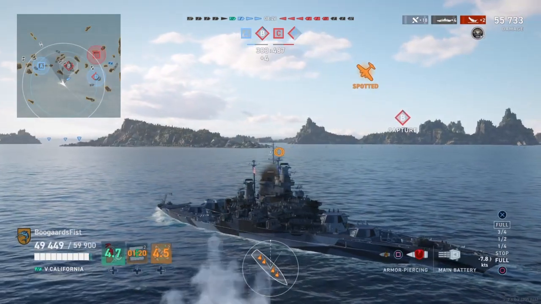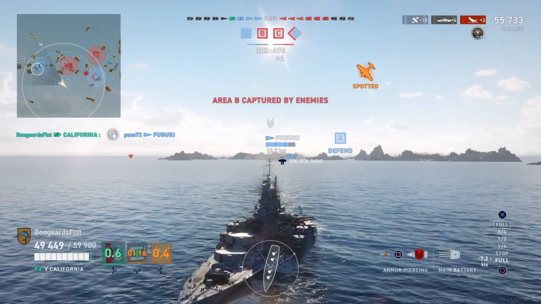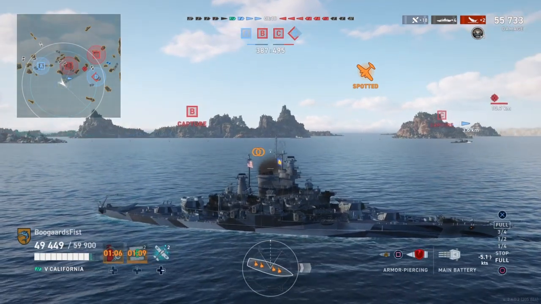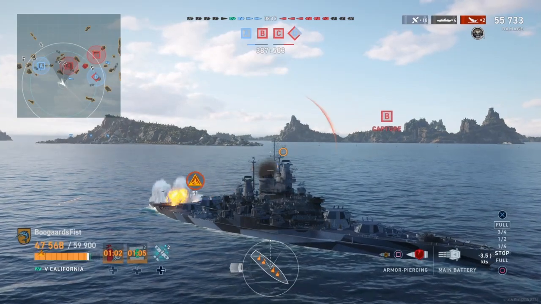Same thing's about to happen on A. We have a cruiser over there that either got sunk or is about to get sunk. Yeah, here he is, the Fubuki right now. He's also in the process of getting surrounded. He's got ships to the west, ships to the north, and those two destroyers in B. They're going to be completely surrounding the ship.